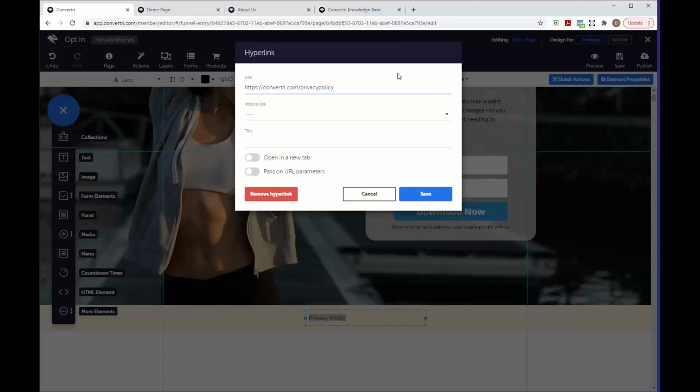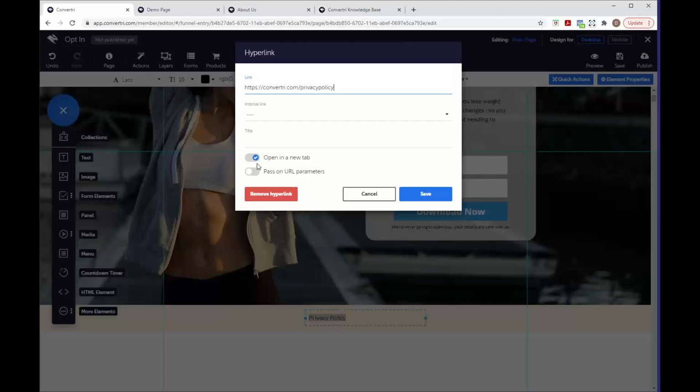Like so. Obviously, if you've got your own website, you might have your own link for that. So feel free to type that in there. And then before I click save, I'm going to select open in a new tab. And I think this is actually quite important, and I would strongly recommend that you do this on all of your pages. If you've got any links that can lead your prospects elsewhere, for example, with a privacy policy, I'd always have them open in a new tab, purely because that way your sales page, or your opt-in page in this case, is always going to remain open in their browser.